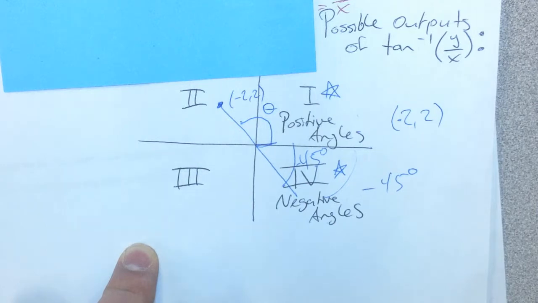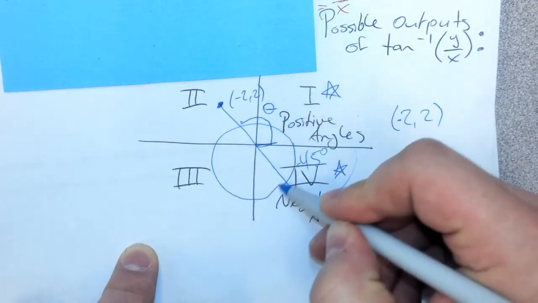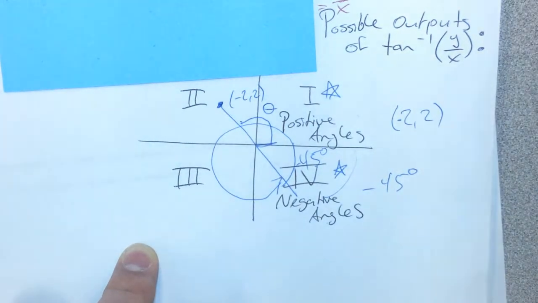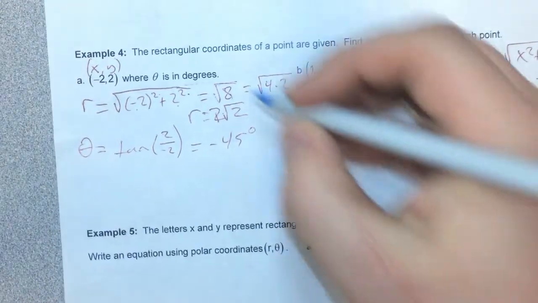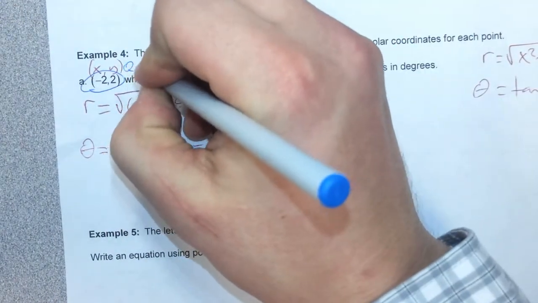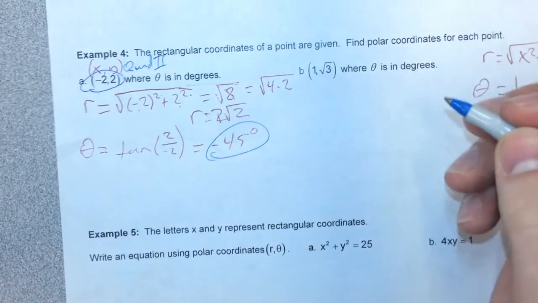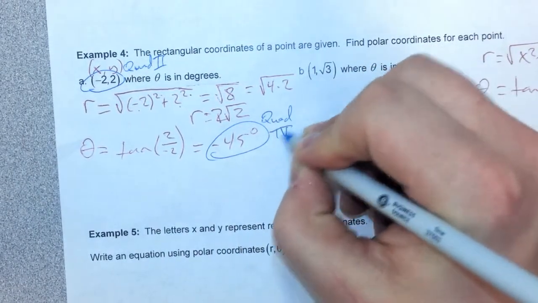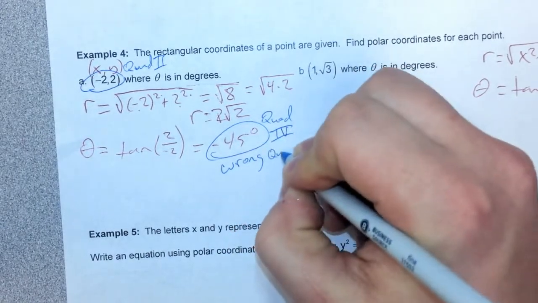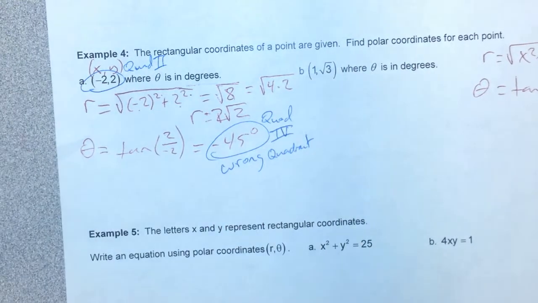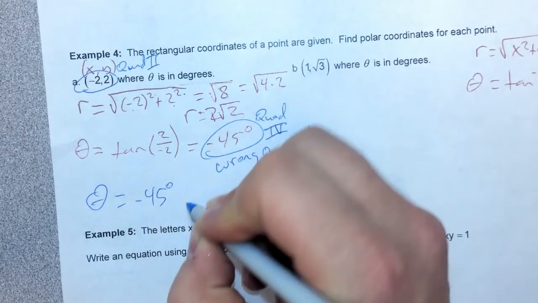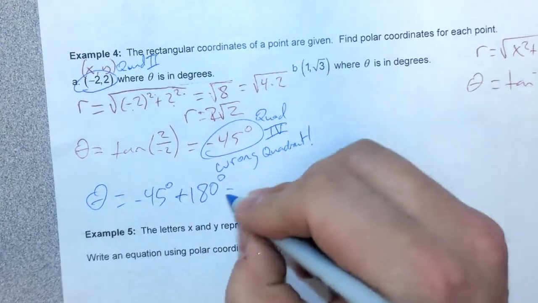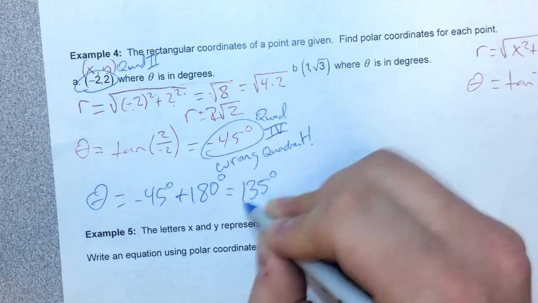What do you think? 360 would take us all the way around to here. We just need halfway. We just need to go to the other side. So we're going to add 180 to 45. Okay? So something to pay attention to when we're doing these problems is that, first of all, this point right here is in quadrant 2. This angle we were given right here is in quadrant 4. So that's the wrong quadrant. Okay? When we're in the wrong quadrant, our theta, we need to add 180 to it. So if we have negative 45, we're going to add 180 to it. So our theta is actually going to be 135.